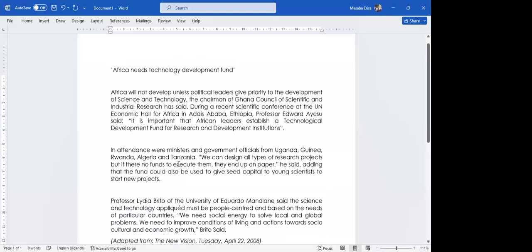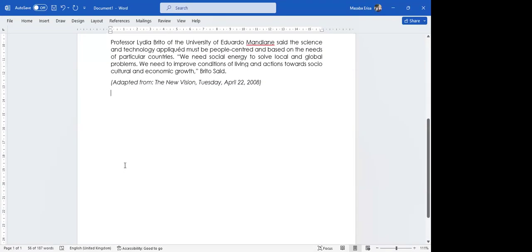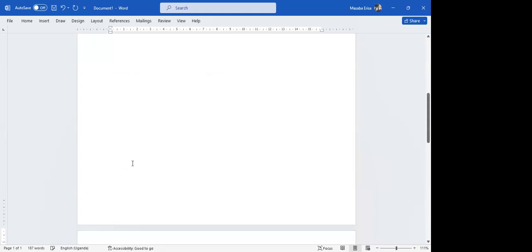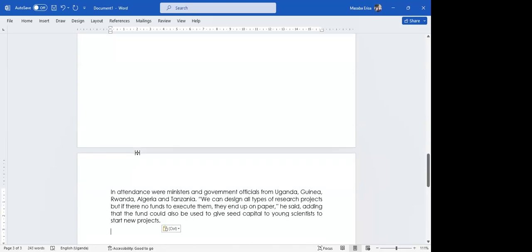And they ask you to pick paragraph 2 and paste it on page maybe 3. I said the shortcut for creating a new page is Ctrl plus Enter. So I have pressed that, Ctrl plus Enter again. It has taken me to page 3 and I've pasted it there.